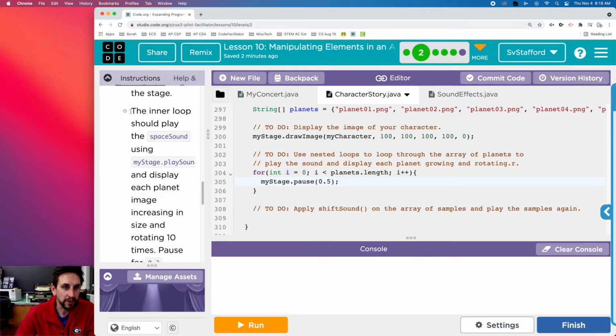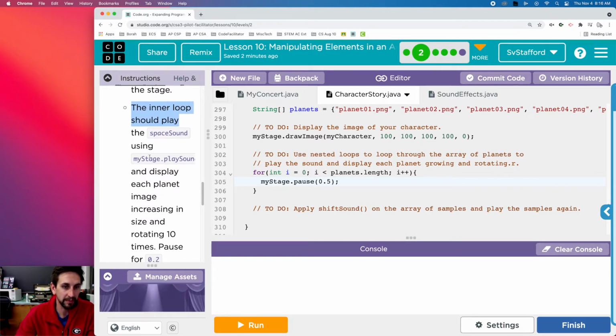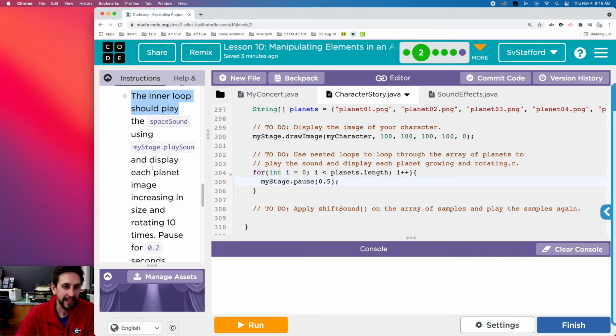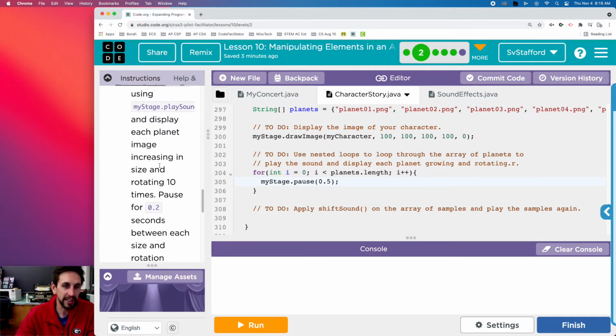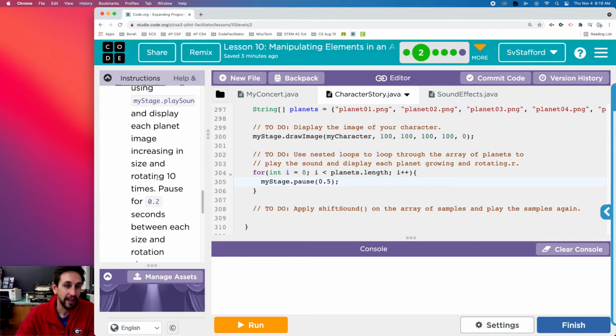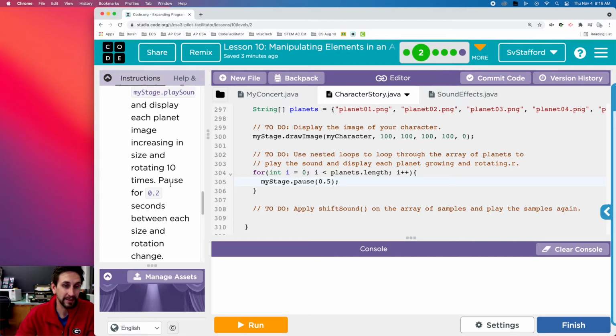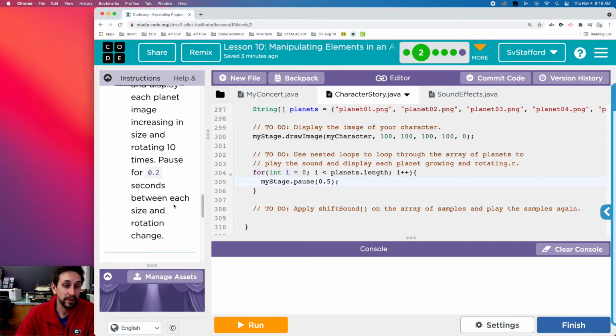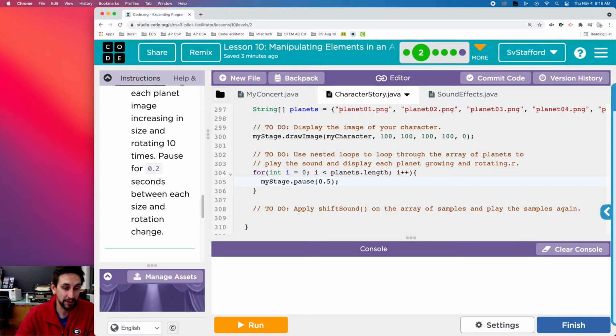And the inner loop, so I'm now ready for the inner loop, and the inner loop should play the space sound using myStage.playSound and display each planet image increasing in size and rotating 10 times. We need to pause for 0.2 seconds between each size and rotation change.